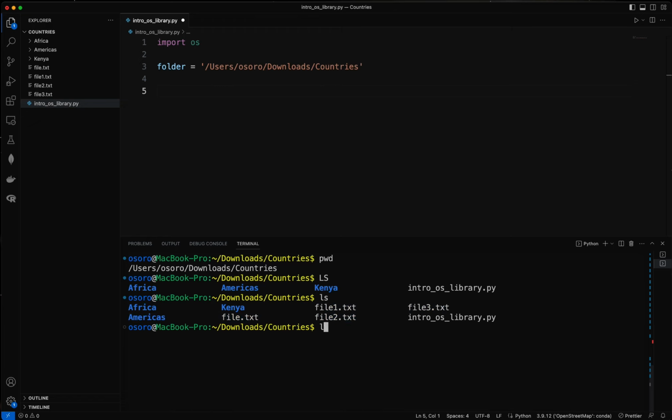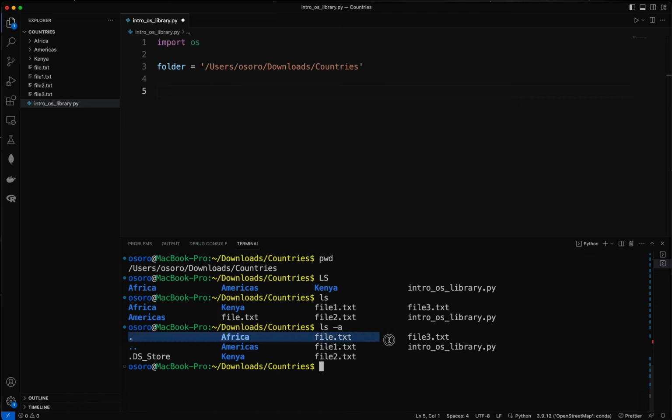You can also do that by adding -a to give you all the hidden files. So ls -a gives you all the hidden files. You can see there's a .DS_Store file, which basically stores the settings needed to operate files on a MacBook. So it's not important. If you are on Windows, you are unlikely to see this, but in Windows, you are likely to see other hidden files within your present working directory. Let me just clear it and proceed.